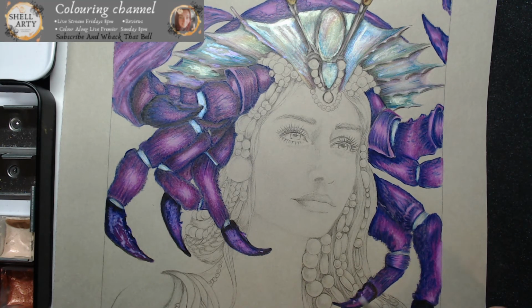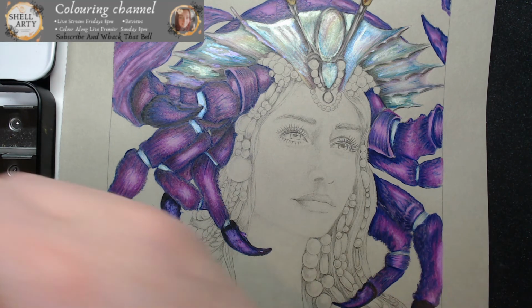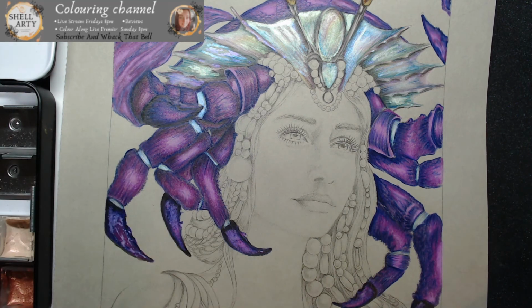Reminds me of the big crab in Moana with all his riches and golds on his back and his neon colours. It reminds me of that, so when it's all finished it's going to look pretty cool.